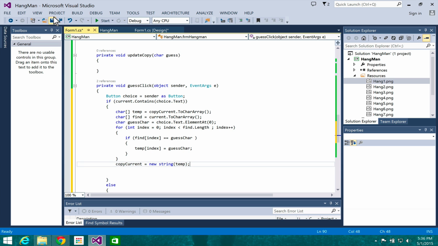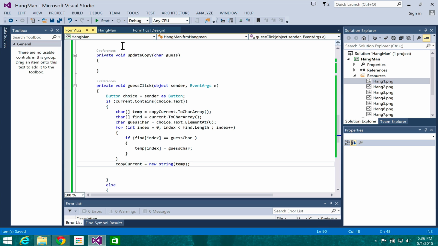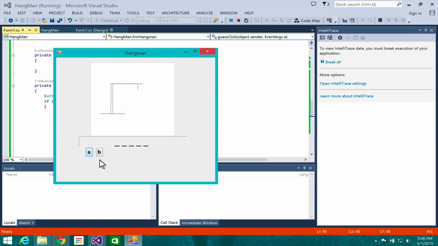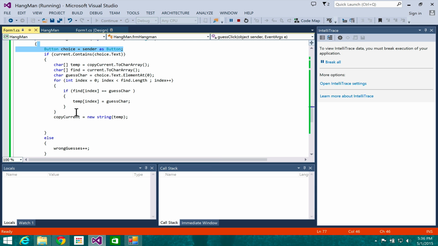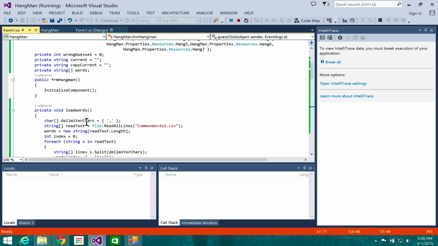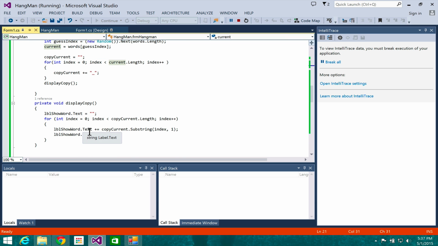It's a little convoluted, but let's see here. I only have A's and B's right now, so it's a little tricky to do this. But pretty much, let's save that. Okay, and let's run this. Hopefully we'll get an A or a B in the word. No, A didn't. Let's see, can we... all right, let's set a breakpoint.